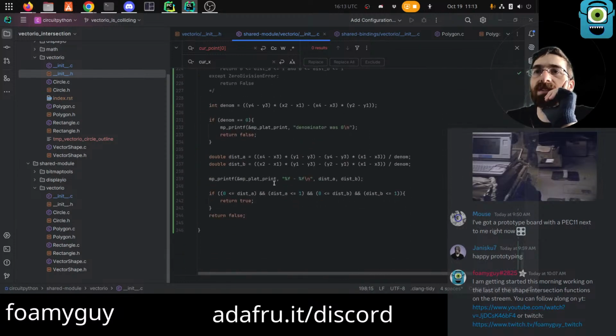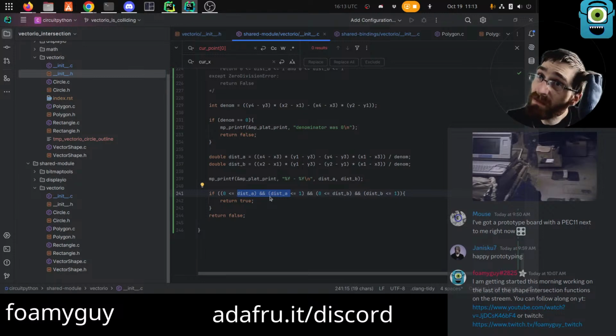My only guess is perhaps the and was taking precedence, and so the first thing that would happen is, I mean, that would make no sense though, right? Because it would be dist A and dist A, which is going to be a Boolean, and then it's going to get compared against numbers?